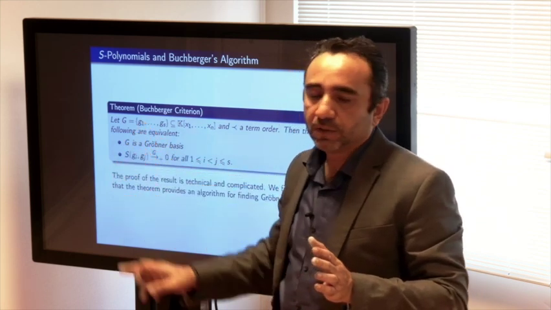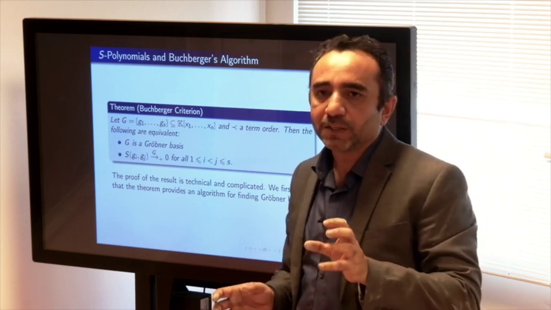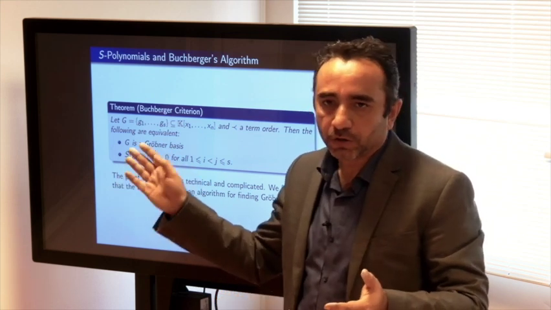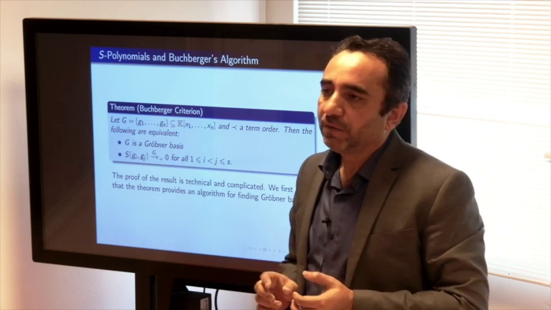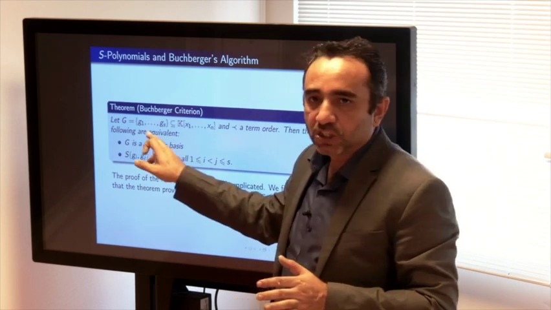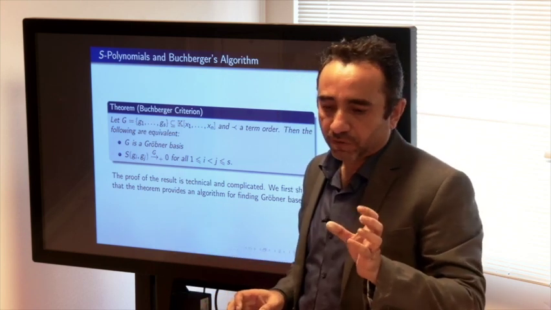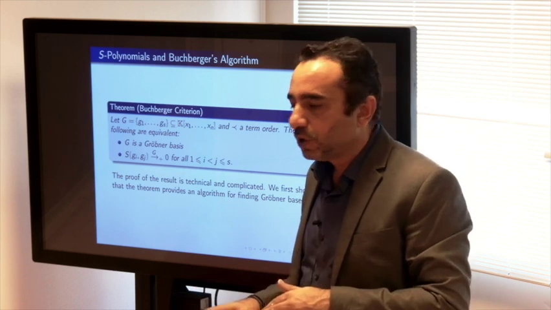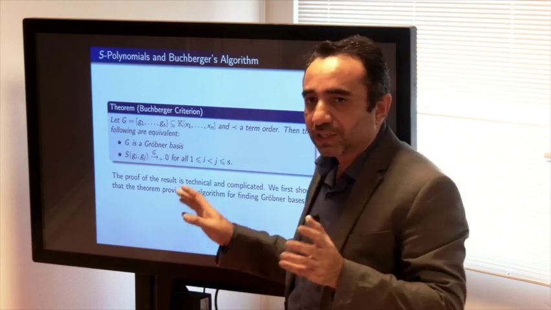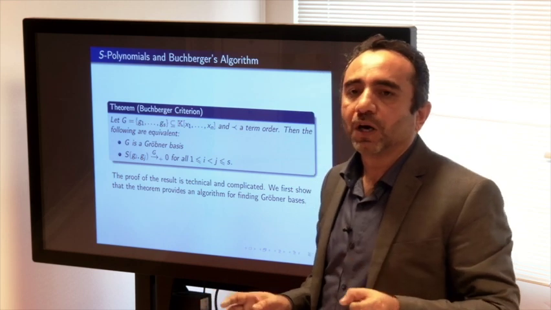Like we have a set g which contains g1 up to gs, and we are taking all possible pairs of this set. We compute their S polynomial, that means we cut off their leading monomials by using that formula, and when we have their S polynomial, we divide that S polynomial with respect to the given set g. So division you already know, the division algorithm, and if all those S polynomials reduce to 0 with respect to this g, then we will say that the set g is a Gröbner basis. So this is the criterion for the Gröbner basis, and we can use it to compute the Gröbner basis.